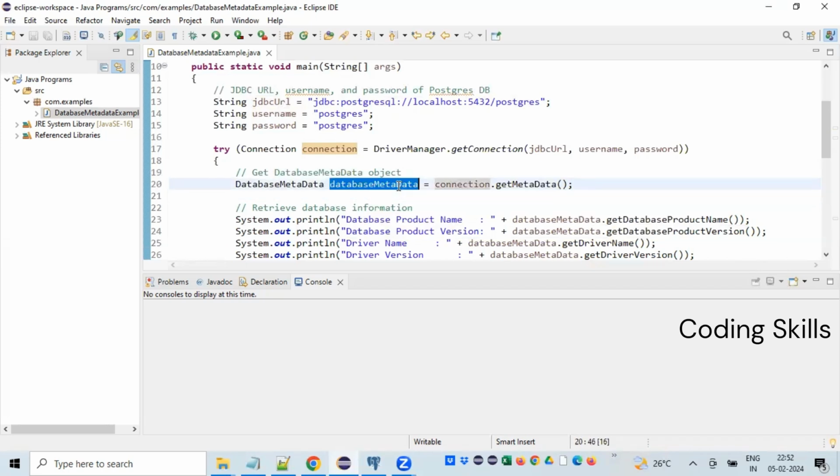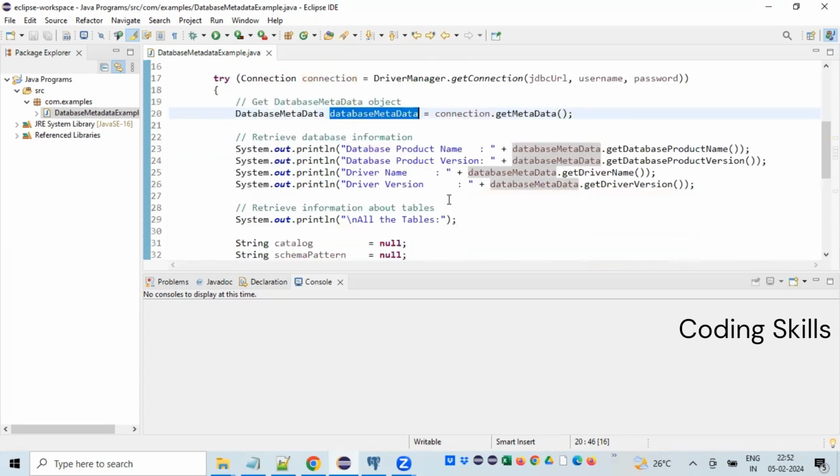Once this object is retrieved from the database, it's time to display the information we have. Here I'm displaying the database product name, database product version, driver name, and driver version.